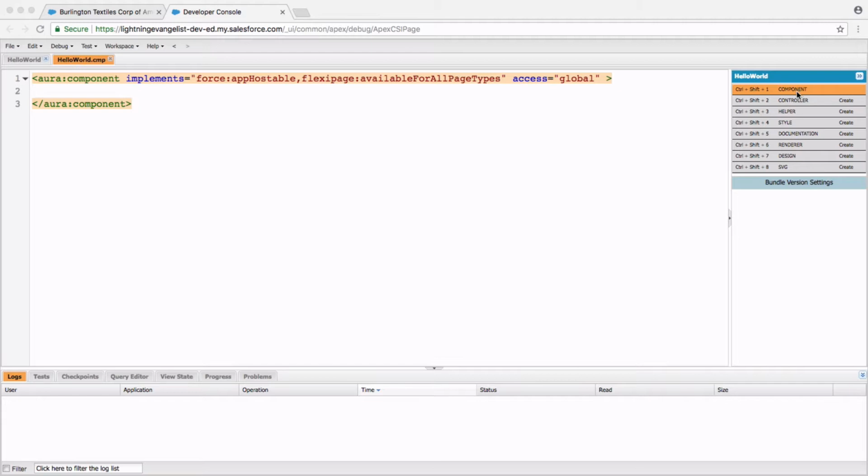But the word component became so popular that when someone refers to it, they actually mean a bundle because none of these eight sections can exist individually, and every other section actually is here to support the component section. So the terms bundle and component became synonymous in the Lightning developers world. So feel free to use them interchangeably.